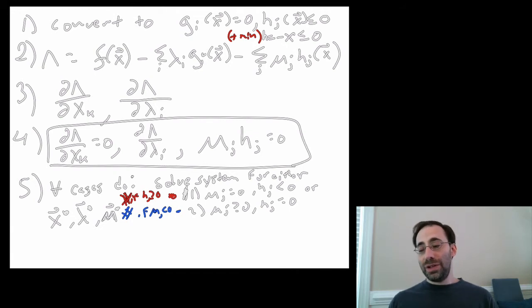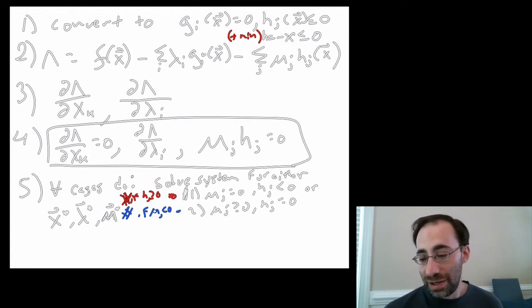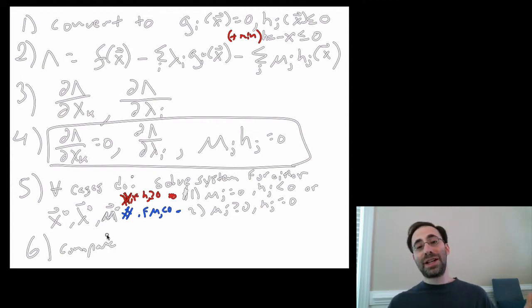Last, step 5, you go through and do this, you solve it, you get whatever number of critical points still satisfy all these assumptions on the cases and all the other system equation requirements, and that gives you a set of critical points. Then step 6 is the old comparison step. You compare the value of the function at all the possible local maxima to get the global maximum, and the same thing for the minima, you get the global minimum, and you're done.